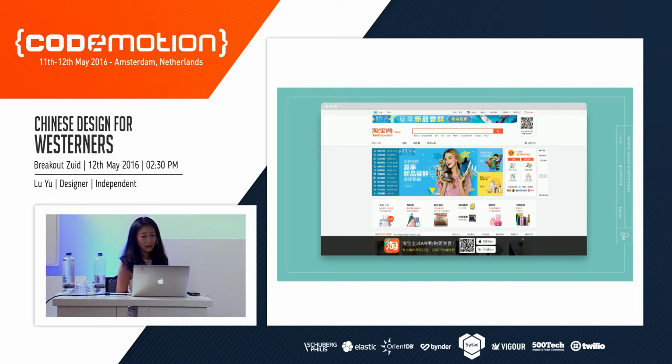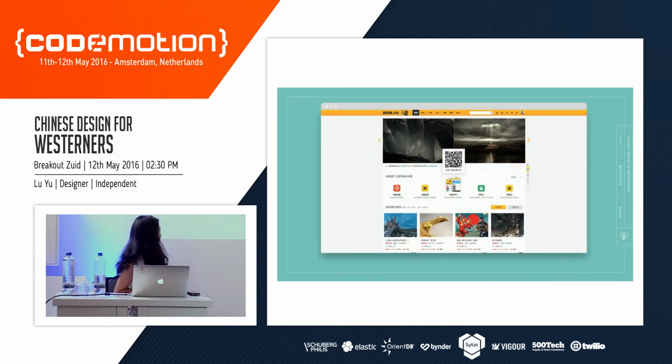Some of the UI elements can be quite different too. This one is Taobao.com, the biggest e-commerce website in China. As you can see, there are 2 QR codes on this one screen, and it's above the fold. So the QR code in China really plays an important role. You can log in to some websites with a QR code. You can download an app. It goes to some mysterious link. You can even pay for your dinner with just a QR code.